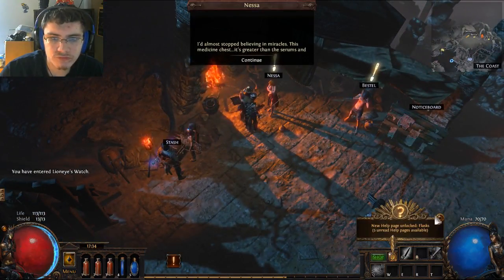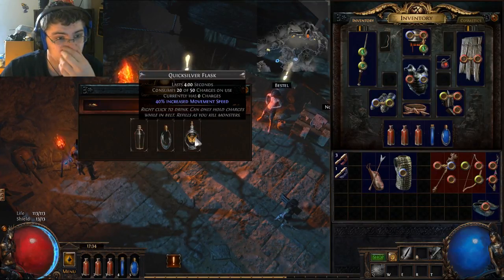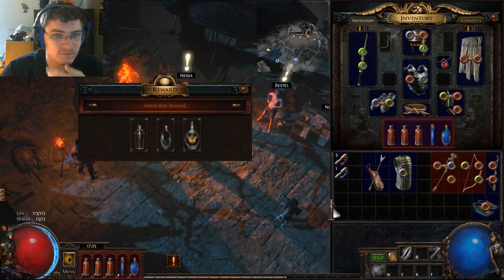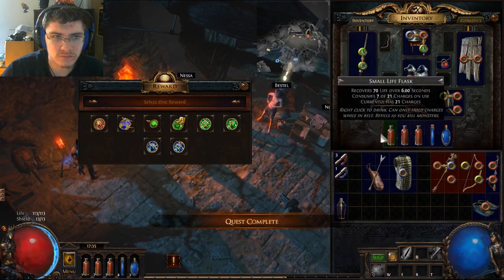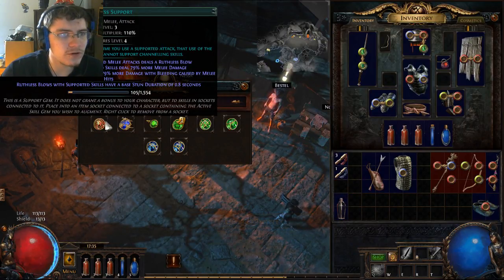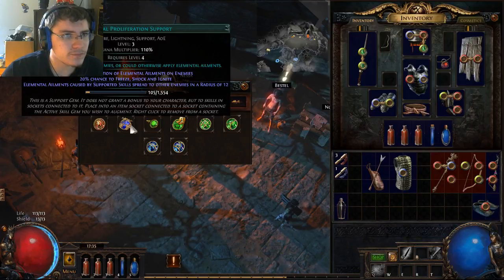I'd almost stopped believing in miracles. This medicine chest. Attack that use of the skill will be more powerful.